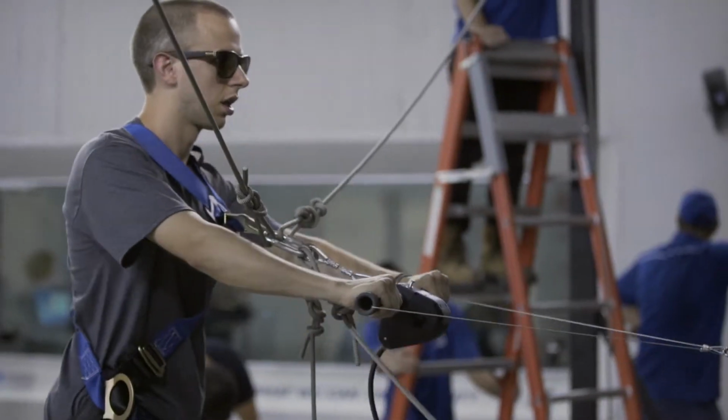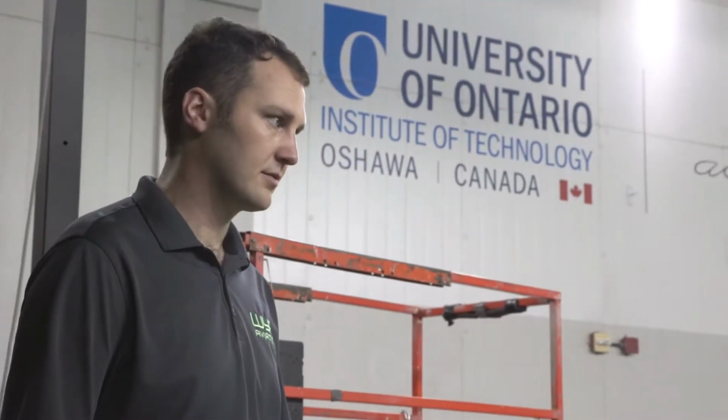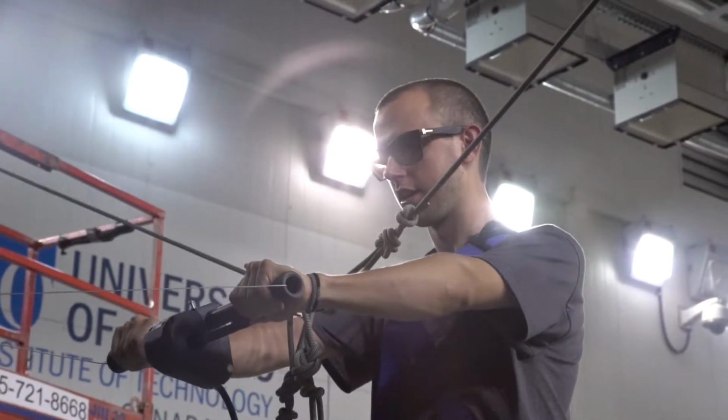That allowed us to prove how the human would react and also figure out all of our safety features. We're currently at the beginning of phase 3, which is putting the first human rider on it, letting them get a feel for the board, what we need to tweak, and what we're going to need to do to train someone and transition to those first manned flights.